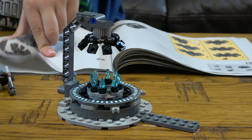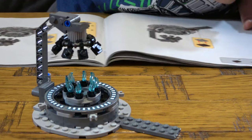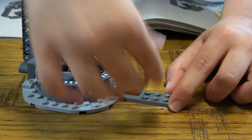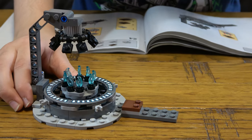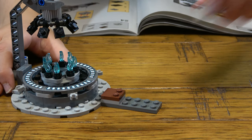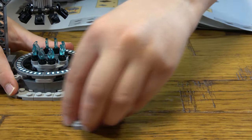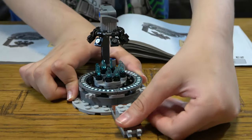There you go. Then next, we get this here. That there. Then next, we place. And then next we get this and place this on it. Then next, place that there, that there. There we go.